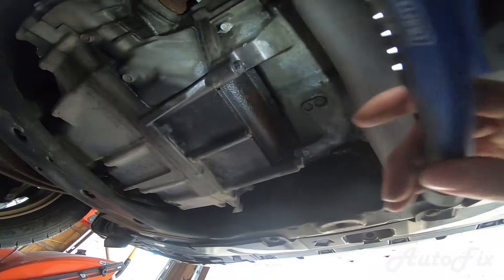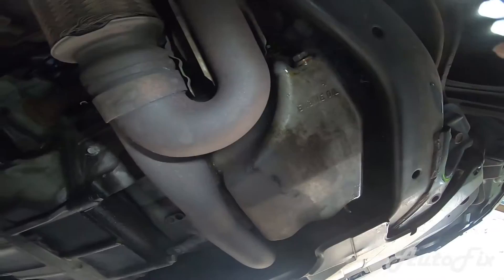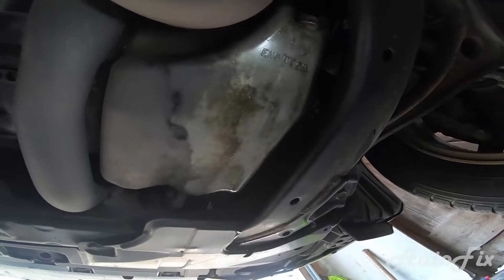To do this, we're going to have to drop the exhaust, and since it's a V6 this is a little more tricky, but it's okay. We've got three bolts in the back, three bolts in the front. We have to pop this cover off, which is basically just a cover for the flywheel, the flex plate, and the torque converter. We have to drain the oil because we're dropping the pan, and then we can just drop the pan. We might need to jack up the engine a little bit because this subframe is a little bit in the way.